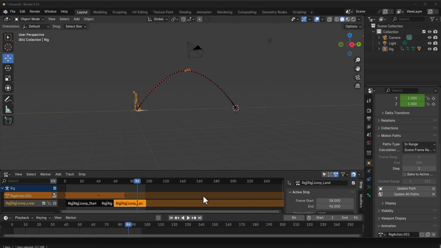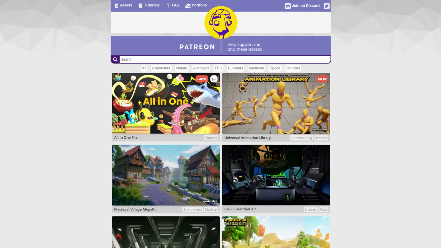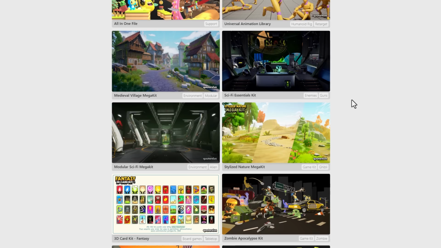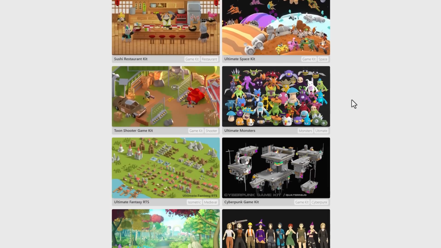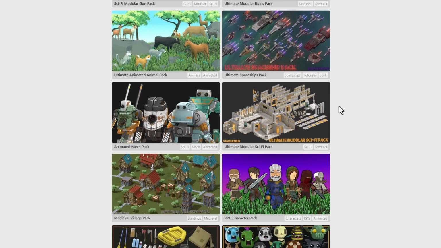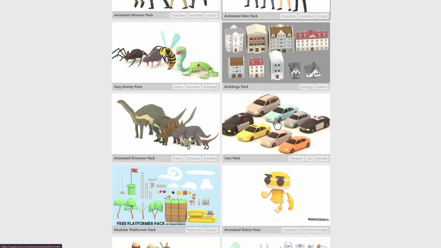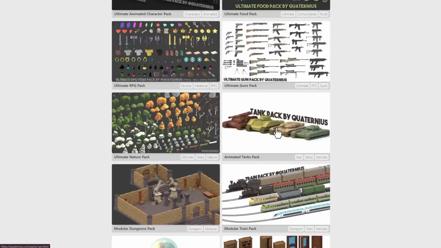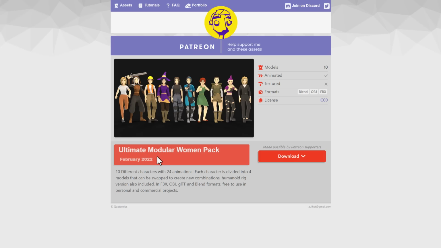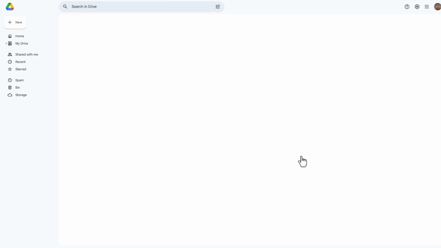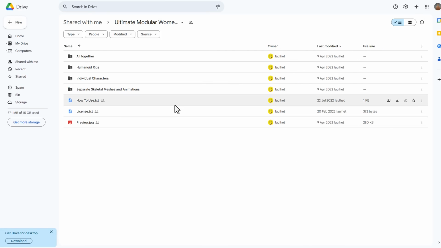However, this isn't the only thing that you'll be getting from Continuous, as he's got a lot of things on his page as well. So if you simply go over to his page, you will be able to find a ton of things that he has created over time that you can literally get for free. Say for example, you're looking for low poly characters or maybe props, you can definitely find a ton of them right here. For example, if you'd like to get the Ultimate Modular Women Pack, we can simply go ahead and download this as well. So if we hit the download button, go ahead and hit the download button one more time, this brings you over to the drive where you'll be able to download them.